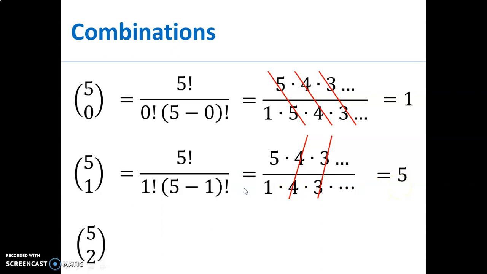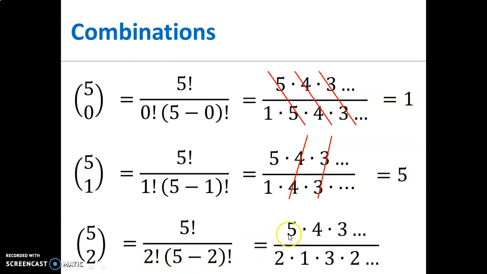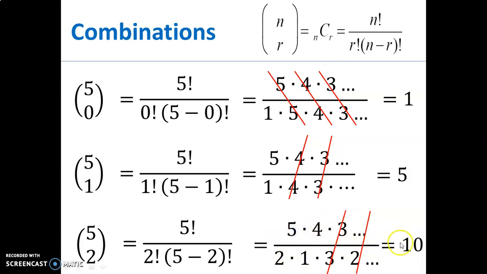Try one more time using the formula. Try this one. 5 choose 2. And again, we're assuming this is combinations, not permutations. Okay, setting up the formula. 5 factorial over 2 factorial and 5 minus 2 factorial. So 5 factorial, again, 5 times 4 times 3, dot dot dot. And on the bottom, 2 factorial is 2 times 1, so I wrote it here. And 5 minus 2 is 3 factorial, so 3 times 2, etc., etc. Canceling, so 3, 2, 1, and all that cancels. So on top I have 20, on the bottom I have 2, so 20 divided by 2 is 10.